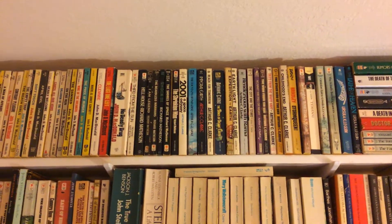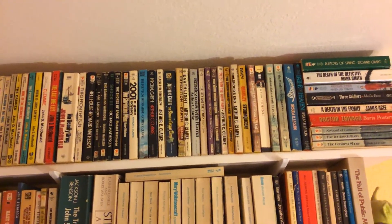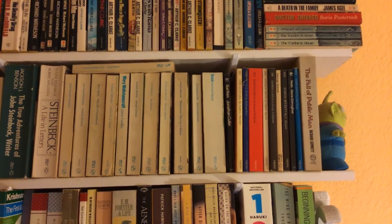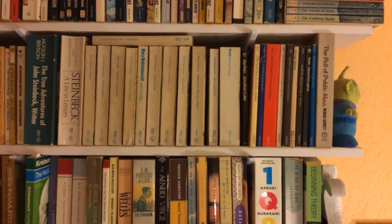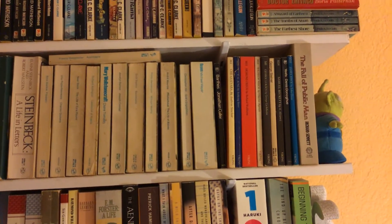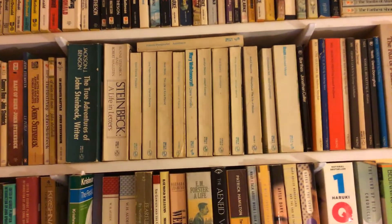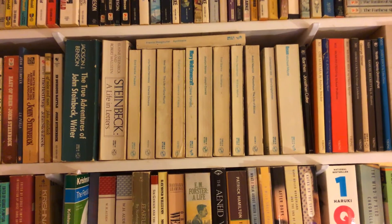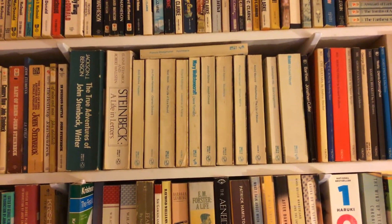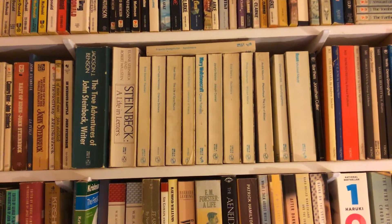There's Richard Matheson — we haven't actually done an episode on him, but he's great for the Bathtub. There's some Arthur C. Clarke and some Ursula K. Le Guin. This is some of those old Viking series of little modern masters — some of them are very interesting on different writers. This is the Pelican series. I picked these up when I was in London — they're really nice little mass market biographies, most of them are pretty good. I like that Pelican series, I think it's from the '60s or so.